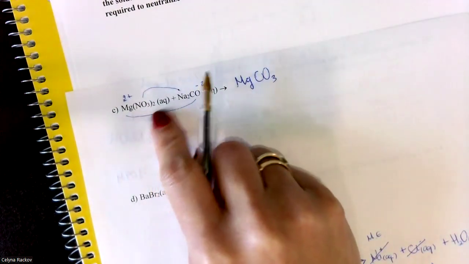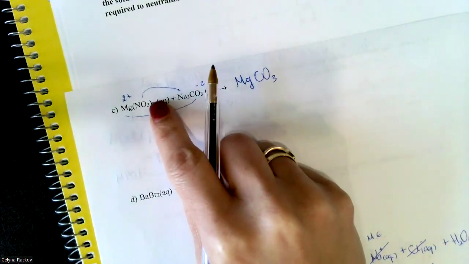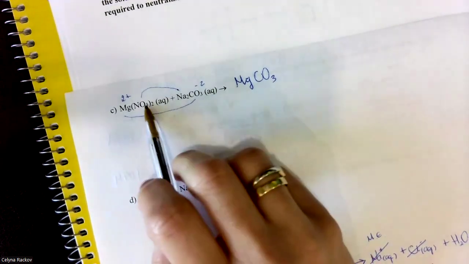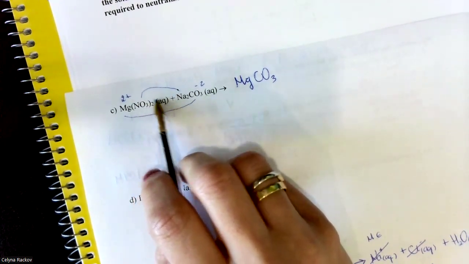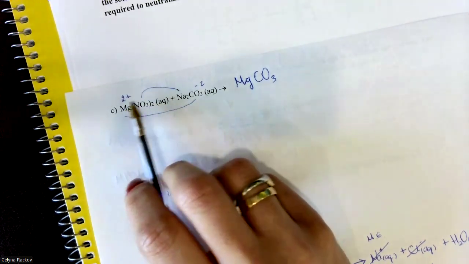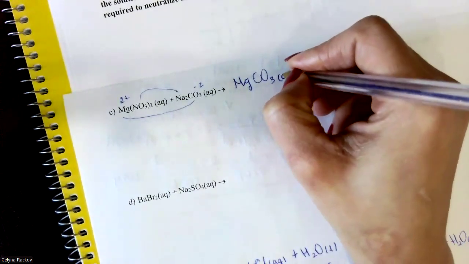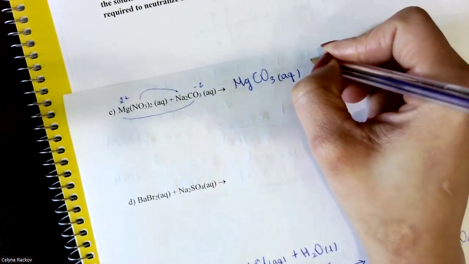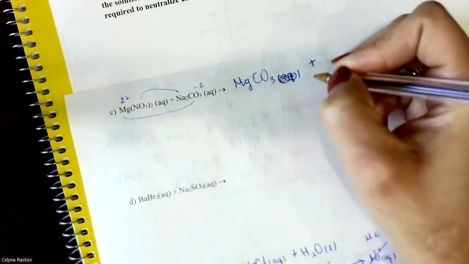Why magnesium nitrate is a 2? Because each nitrate is a minus 1, so that's why you need 2. That's why for magnesium nitrate, you needed 2 nitrates. But magnesium carbonate is already 2, 2. Then, sorry, magnesium carbonate will be what here?